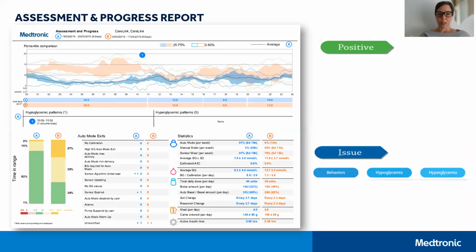So let's pull it all together and run through an assessment of this case. We're going to fall back on our Yes, I Can framework and always identify all the positives first. In this case, there are so many to look at.